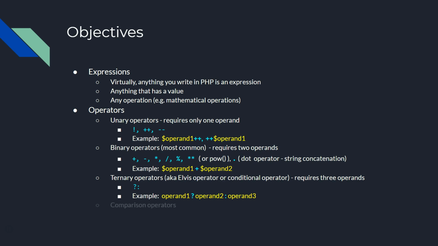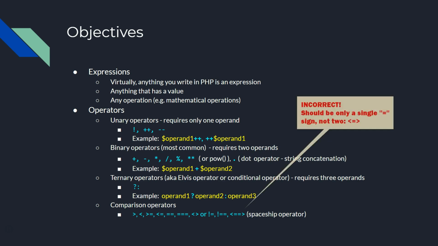Okay, and last but not least, we have the comparison operators. There are plenty of them. These are just your typical comparison operators. You compare two operands against each other, whether they're greater than, less than, greater than or equal to, less than or equal to. You have the double equal sign for equality. You have the three equal signs for strict equality. And then you have the not equal, which can be written using the two angle brackets facing against each other, or the exclamation mark, which is the not operator up there, followed by the single equal sign. And you have not equality, strict equal, and then you have something called the spaceship operator.